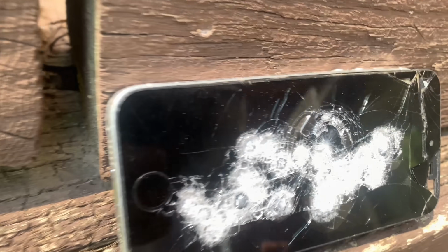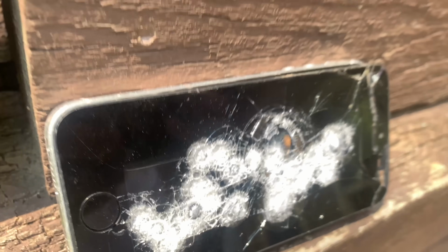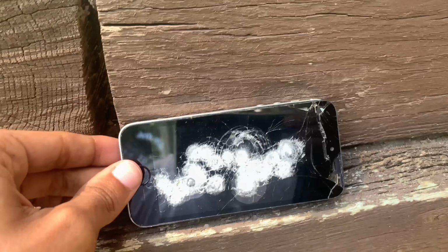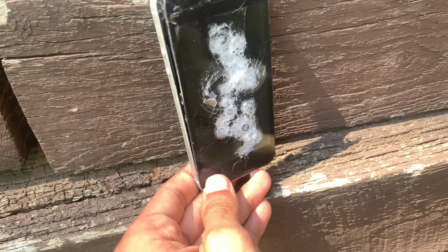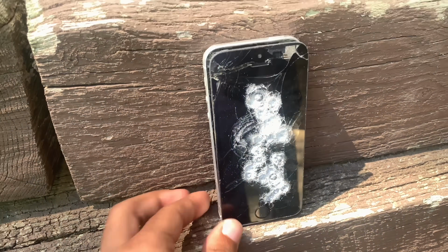Well, damn, boy. That 18C kept jamming up. I wanted to see the full auto on the front of the glass, but this 19X going crazy as well. Like, check that out, man. Let's go fill up another 50 rounds and spray the front some more.